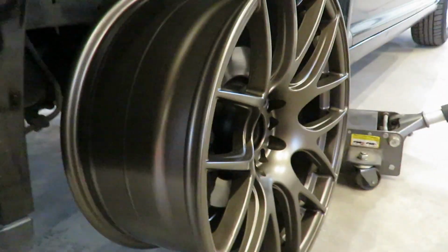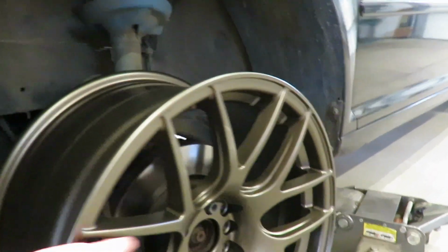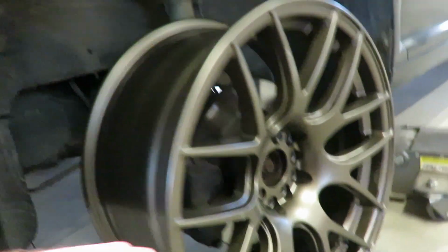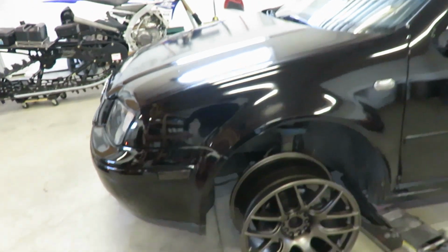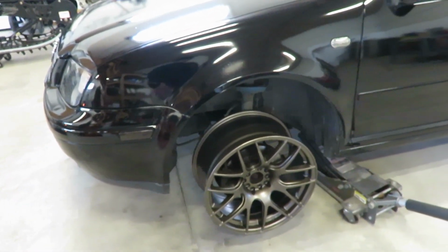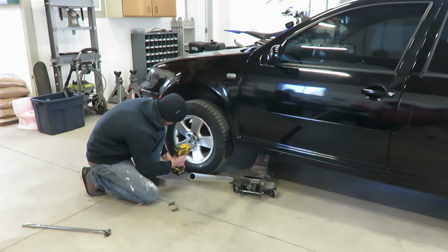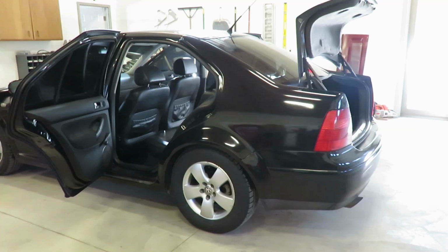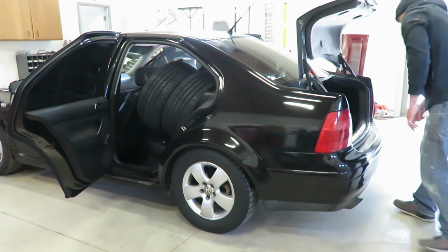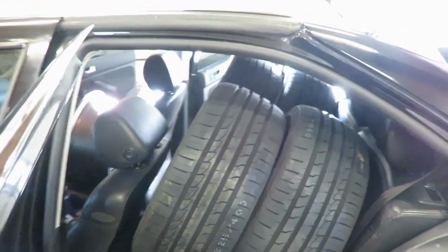So this isn't a stance, hella flush car, you know what I mean? It's just a daily driver. Put some wheels on it to make it look all right. So, well, that'll work. So let's, I'll throw the other one back on. We can haul all this crap to the tire shop, have them mounted up, and throw these things on for good. Well, that's how you do it. Got room to spare.